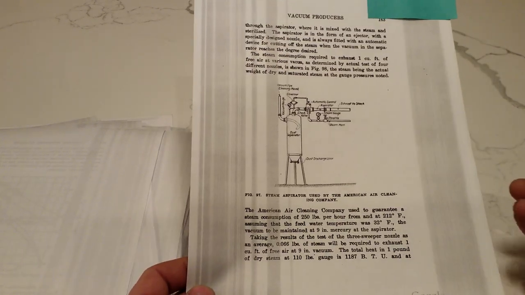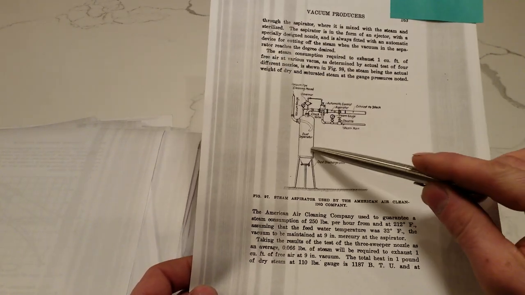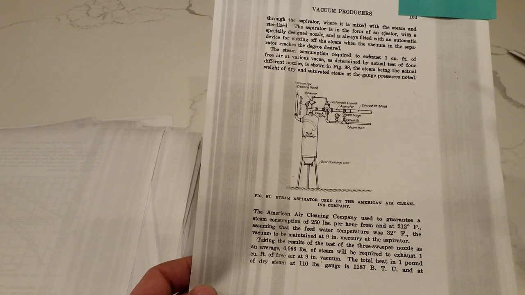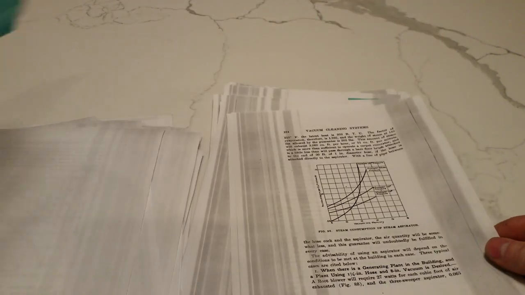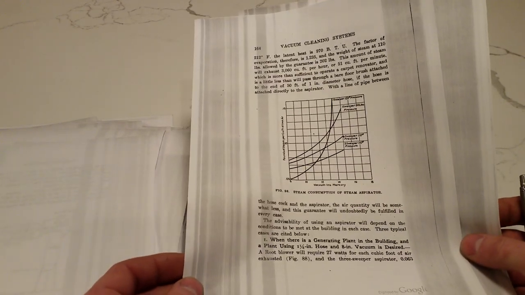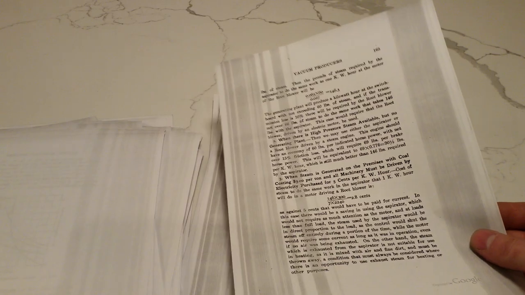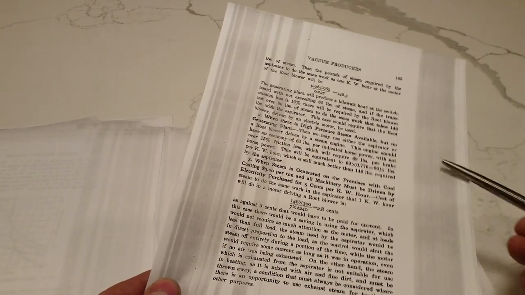Here's a steam powered central vacuum. Separator with a steam aspirator. And, this had to be pretty neat. But, very costly. The amount of steam it required was horrendously high. So, only if you had a steam generating plant on premises would this be practical.